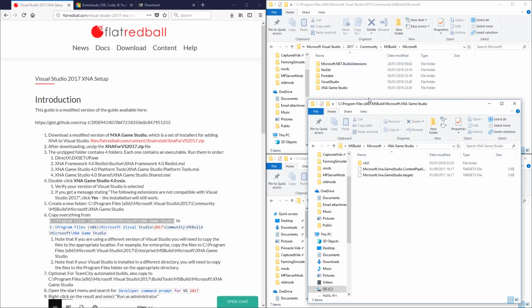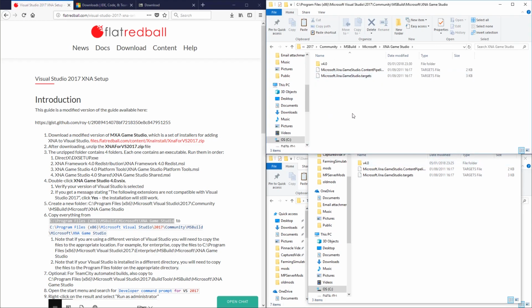So you want to highlight every file in here. You just mark them all, right click and go copy. So that's that done. Then you want to copy them into your folder. This is the folder that you've created. I already have it, but if you right click and then go paste, it will copy the contents of this folder into the contents of that folder. So that is then 6 done.